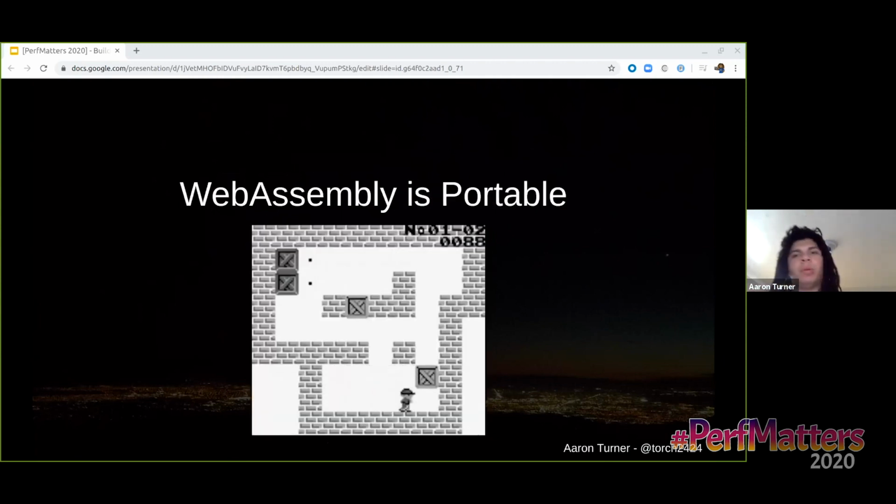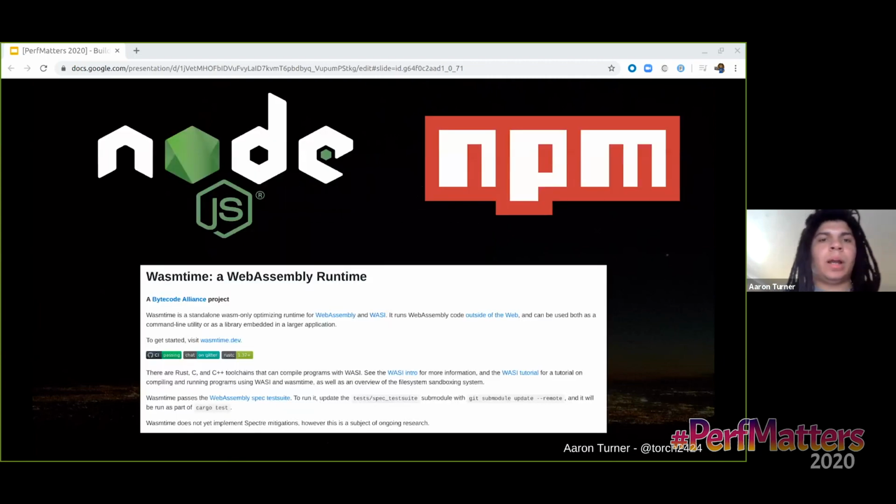And one more thing, WebAssembly is extremely portable. You have WebAssembly running on the server, so because of this, you can take code that's running in your browser and move it to the server, or vice versa, whatever you need to do. You can be running it using Node outside of the browser, and it can also be bundled into your NPM modules. You can also use WASI, which is the WebAssembly system interface, and allows you to run applications on your system with a runtime like Wasmtime. And what that's going to let you do is things like file access, and there are currently proposals for things like network access, things of that sort.